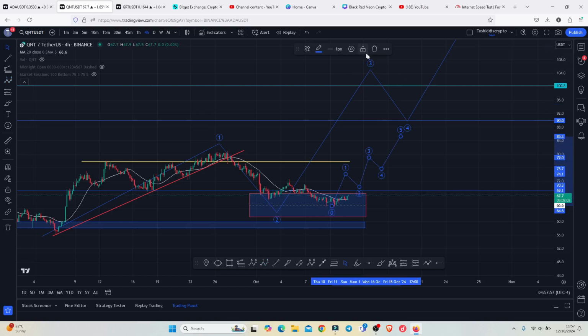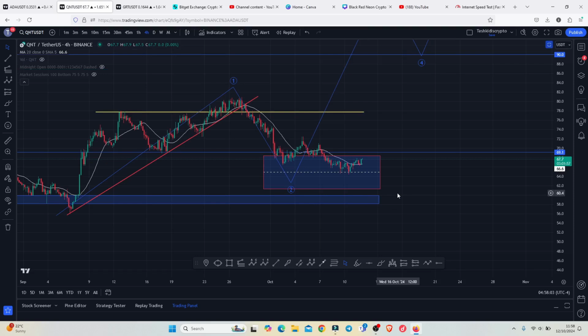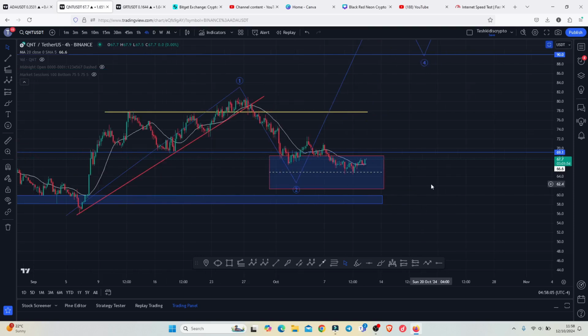But as long as we don't see such a scenario playing out, there are chances that QNT might be headed lower, and that means that in the next coming hours, in case we get rejected at key areas of resistances, we might see another pullback, fully maximizing our target area over here. And the moment we fully maximize the target area, there are chances that we can get a reversal as long as we continue holding within this area, in a move that can now easily give us that impulsive Elliot count 3.